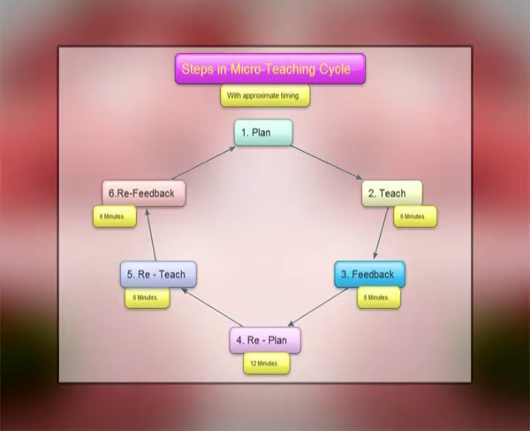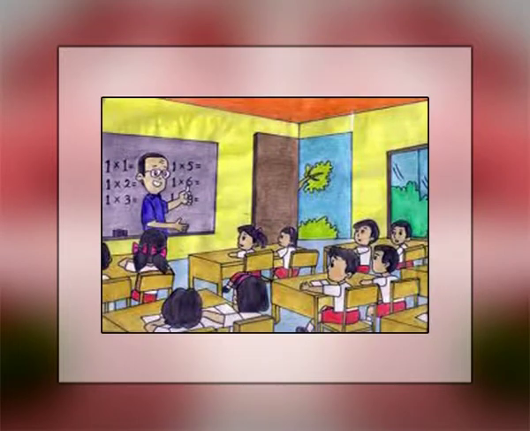This duration is divided as practice of the skill. The pupil teacher teaches the lesson to a small group of pupils, preferably a peer group, in a simulated condition. It is supervised by the teacher educator and peers, both with the help of appropriate observation schedule. The lesson may be videotaped if facilities exist.